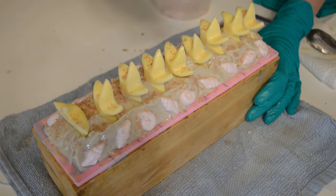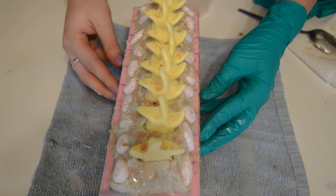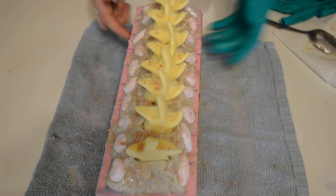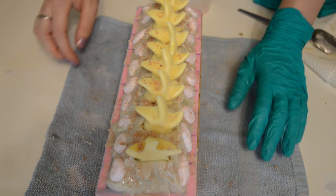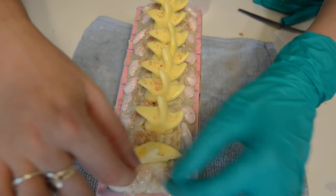Tierra a year ago came up with this design. I love it. Still do. Alright, I'm gonna let this sit probably about 24, 48 hours, depending on how life goes. And I will be back to cut it.